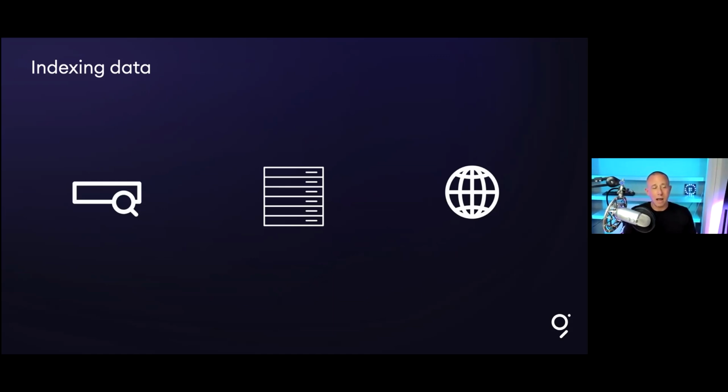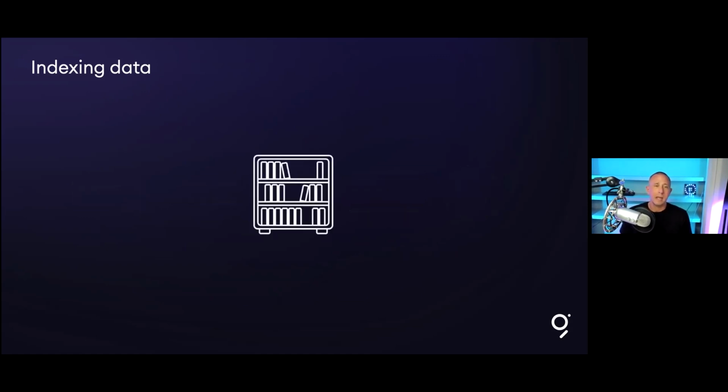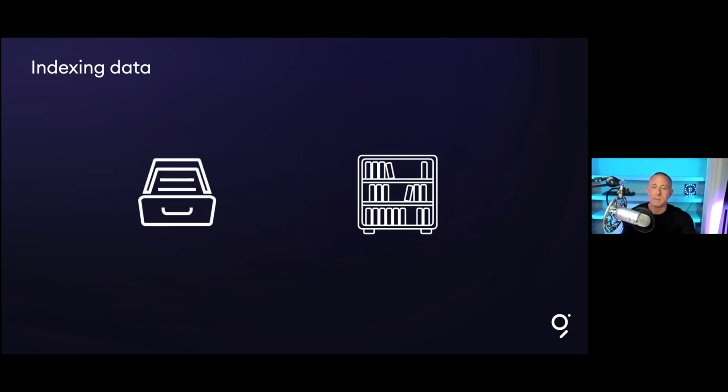They've gone around and looked at every single website in the world, and they've saved some relevant information in their databases. And then when we query the Google API, we're talking to their databases. Another good example of an indexing layer is the Dewey Decimal System. If you go to the library, you don't have to walk around the entire library. You can go to this index and find exactly where that data is. So the graph is a protocol that allows the indexing and the querying of this blockchain data.